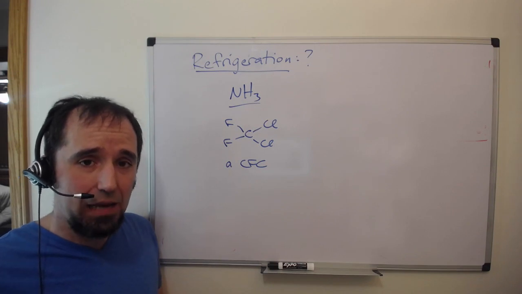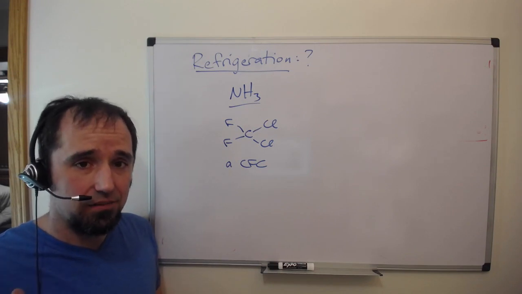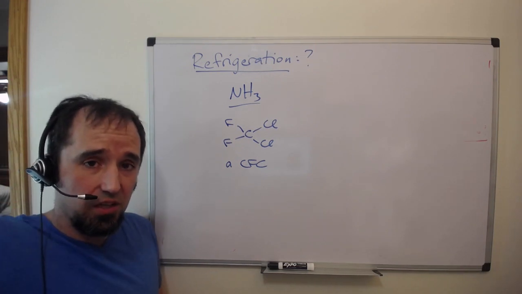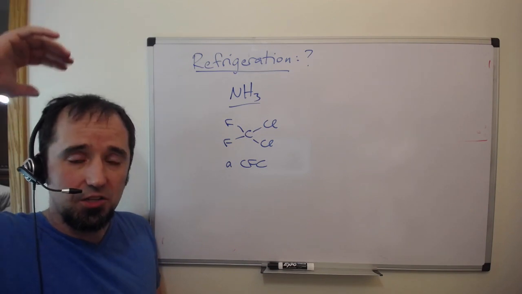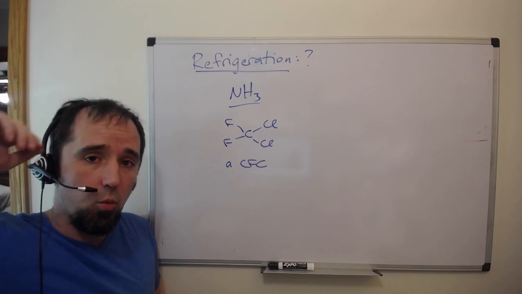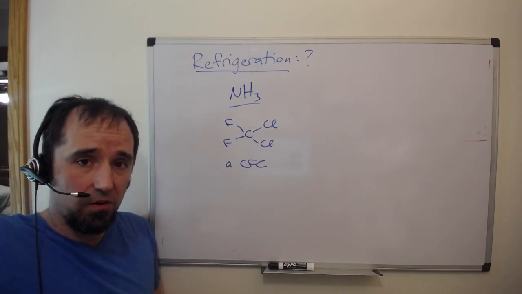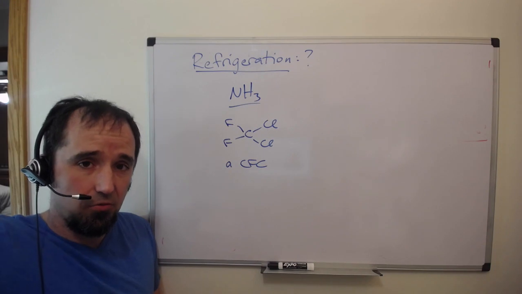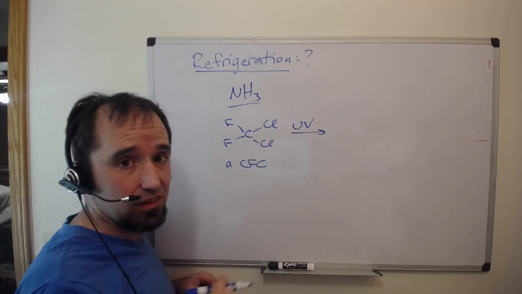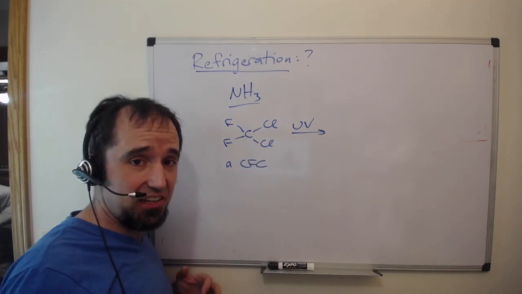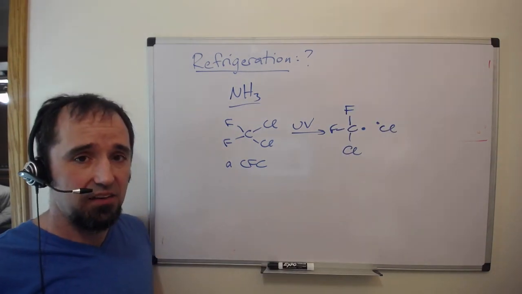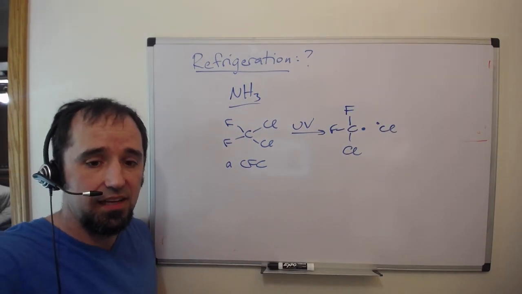And as it goes up in the atmosphere, it doesn't break down, it doesn't break down, it doesn't break down, until it gets up into the ozone layer. So the ozone layer is what shields Earth from a lot of the UV light that comes from the sun. Once this makes it through a good part of that ozone layer and it's less shielded from UV light, now UV light can break that bond. So this would be an initiation step in some radical reaction. Right? So I'm definitely not breaking the CF bond, that's too strong, but I will break the CCl bond.